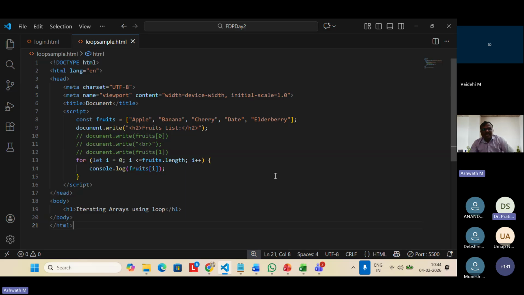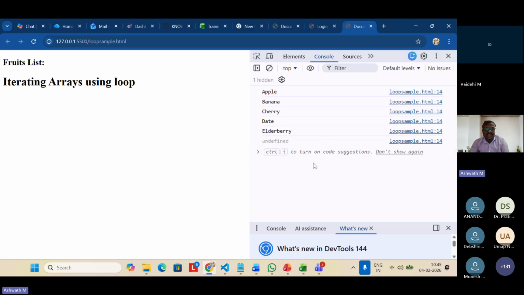Pratik sir was telling me error. Yes, correct, in other programming languages I would get an error like index out of range. But JavaScript is a dynamically typed language. Here, at the index number we are trying to access there is no value, but it won't produce an error. Check it out.